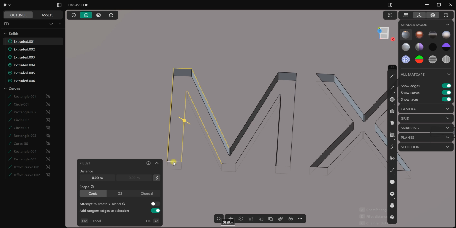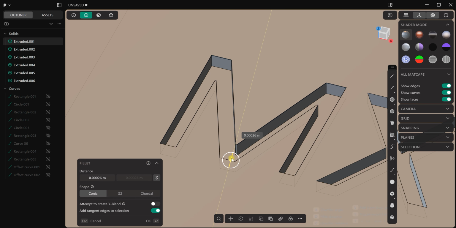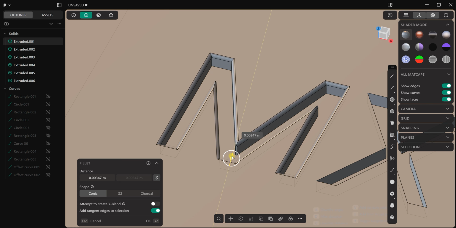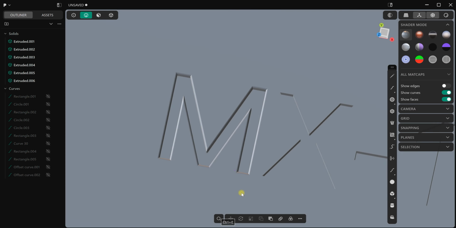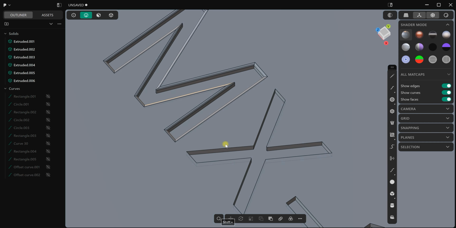We have to do this to make our text look good and more noticeable. Give each letter a fillet, and we're going to do it for each letter one by one.